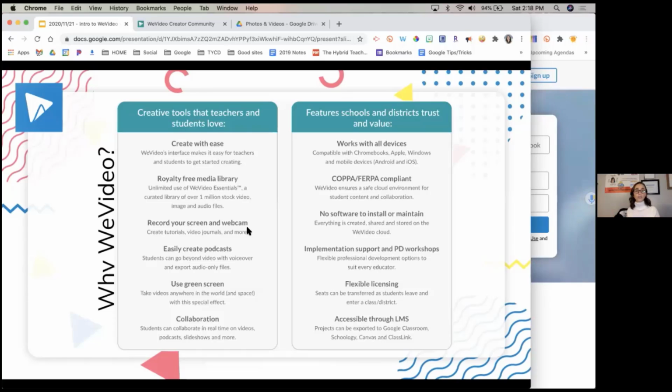They've added in recently, in the last couple of months, the ability to create podcasts. So it doesn't just have to be video. You can also create a podcast, or the students could create audio recordings of themselves. So it doesn't have to be the whole camera piece to it. It could be the audio versions of it. And if you think about it in a collaborative manner, which collaboration is a huge piece of Wevideo, having students work together and bringing multiple video or multiple audio clippings of students and putting it together into one, it's perfect. Wevideo is perfect for that. So keep all that kind of stuff in mind.